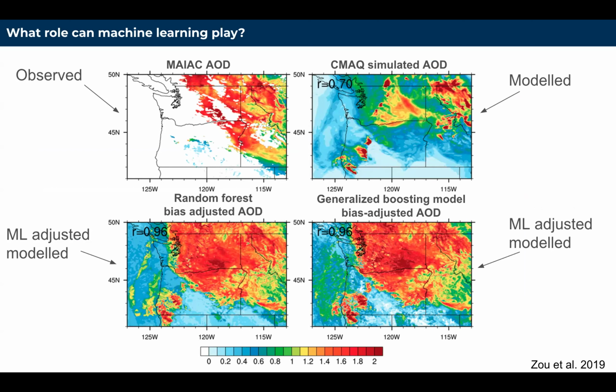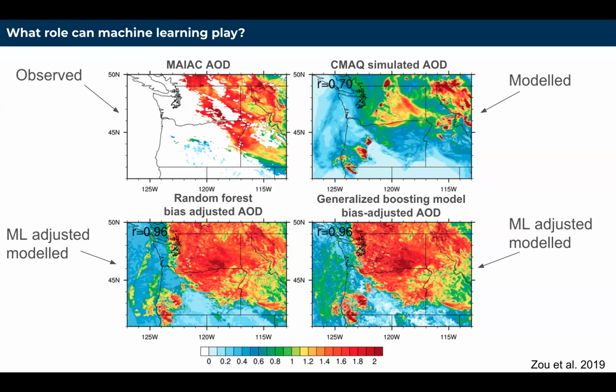This is an example from a paper from a group up in Washington who used two different machine learning approaches to address gaps in aerosol optical depth observations from the MAIAC sensor on board the Terra and Aqua NASA satellites. Aerosol optical depth, or AOD, is a vertical measurement we can get from satellites about the amount of aerosol in a column of air between the Earth's surface and the sensor itself. So AOD measurements can be statistically related to air pollution concentrations and can thus give us an idea about smoke exposures during wildfire events.